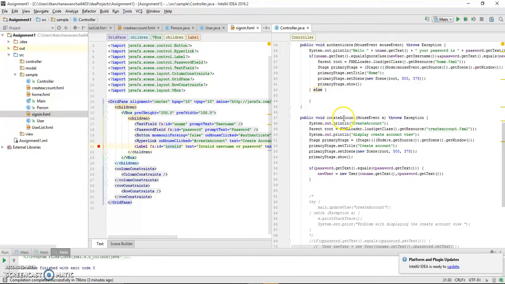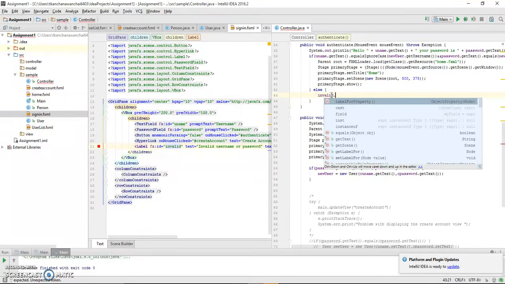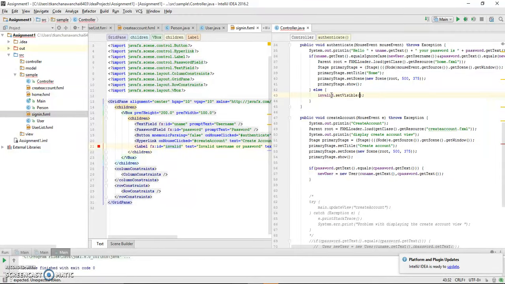Then we go to else, invalid dot set visible to true. When it's invalid, just show up. Right.